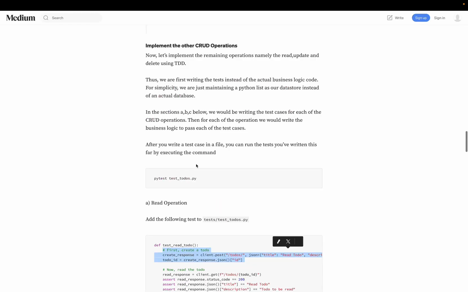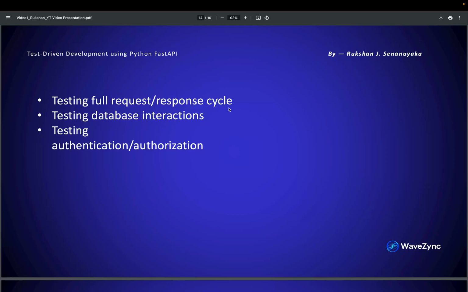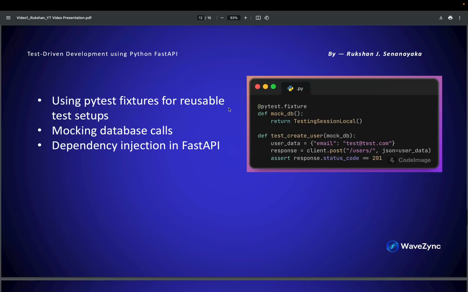And one important thing is I mentioned something about fixtures. Let's say you have some external dependency that you need to integrate into your function, so maybe a database connection. In that case, PyTest allows you to mock them very easily. If you need a database connection, you can do something like this with fixtures, and then we can inject these fixtures into our testing code. I'm not going to go into very deep details on that, but just make sure you know that PyTest gives you some sort of functionality like that.